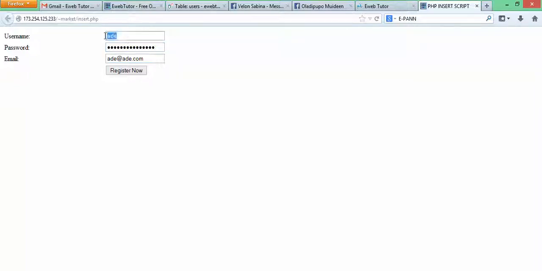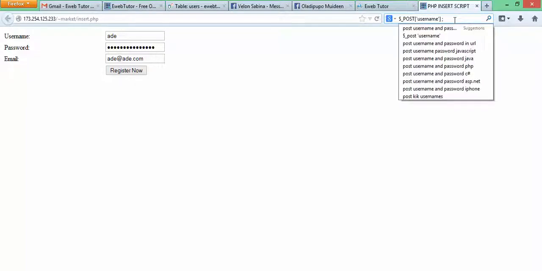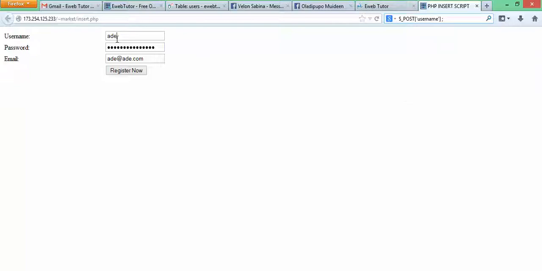So whatever the user enters at that particular moment is what is referred to as $_POST username. Look at it. Note this field is username.